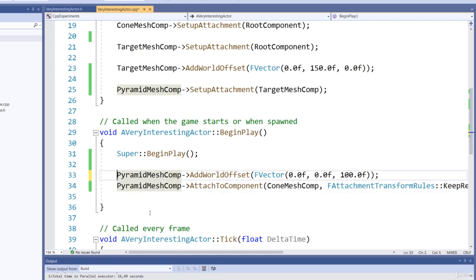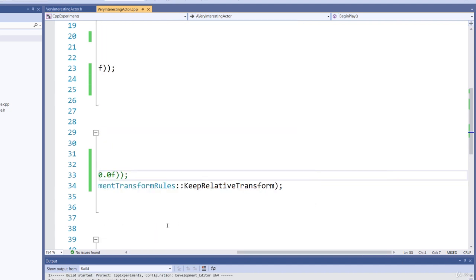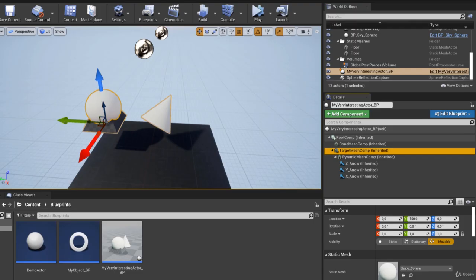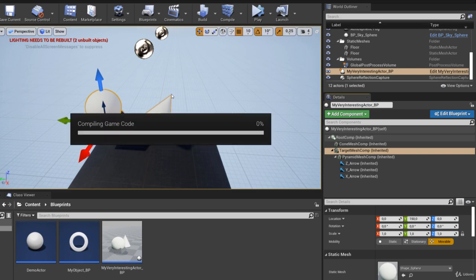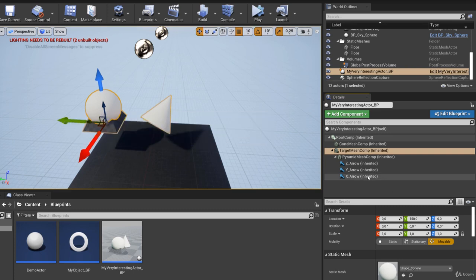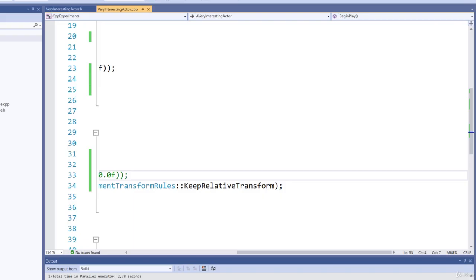Of course, if I actually comment that out for a second and build this, again it's still set to keep relative transform. You can imagine if we go in here, and as soon as this finishes and I click play, it won't move anywhere, because it's just going to keep that relative location, and we did not apply an offset in this case because this is commented out now right here.